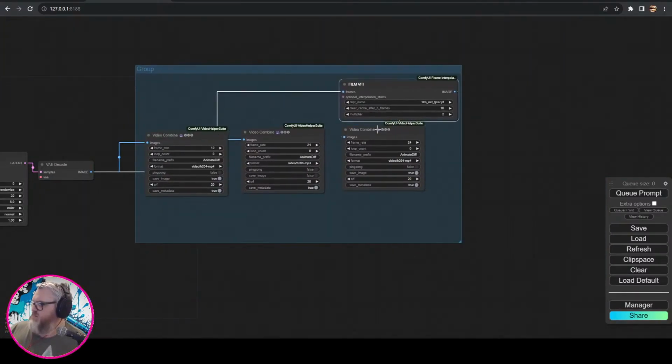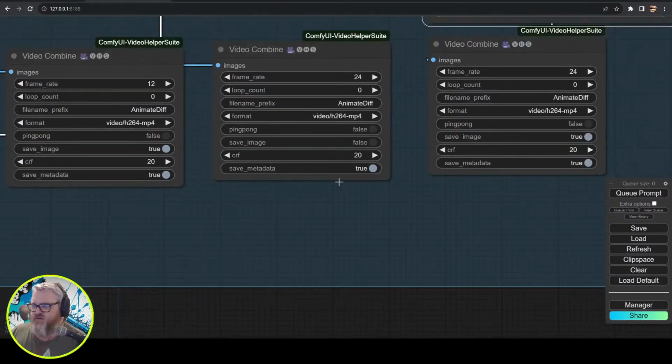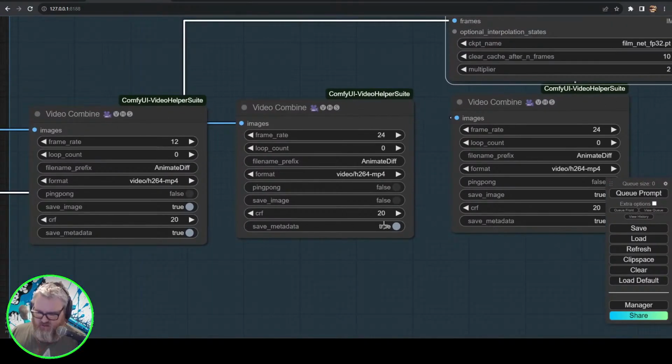And then after you run them, you know, CRF. Think of this as quality. It's a thing that FFmpeg can do. The lower you go, the higher the quality, but the larger the file size. So 20 is a good middle ground of file size versus quality. But if you want higher quality, a higher bit rate, you lower that down. So it's like 15, 10, 5, 1 or 0, I think is pretty much lossless. I'm not sure. But yeah, it's basically like quality.